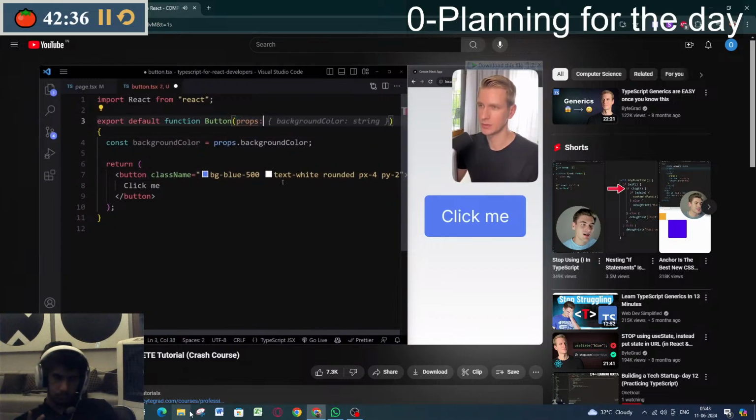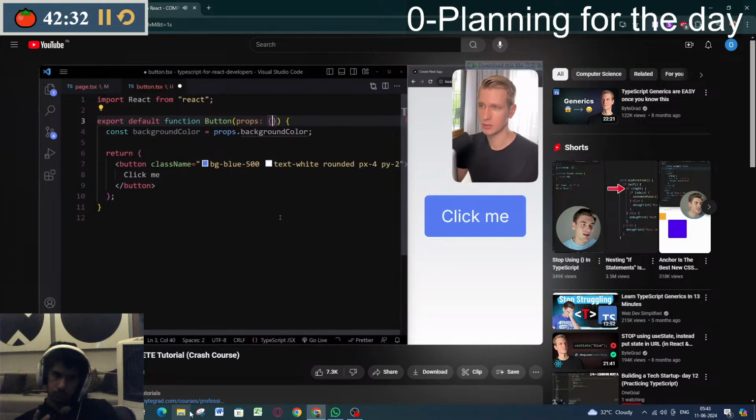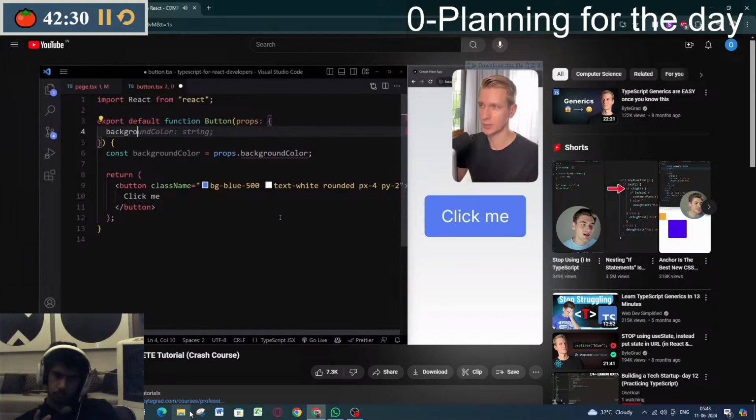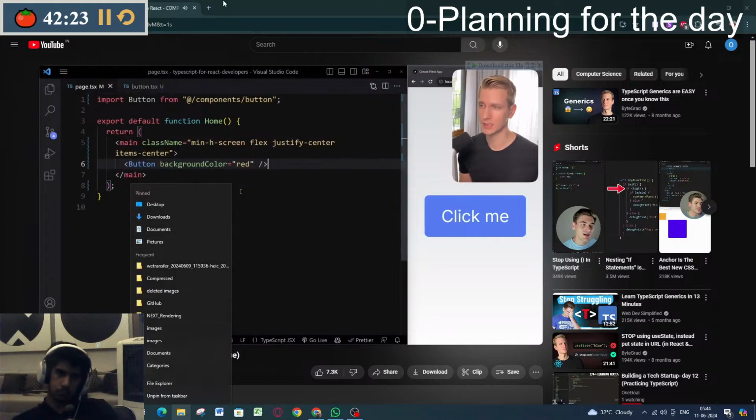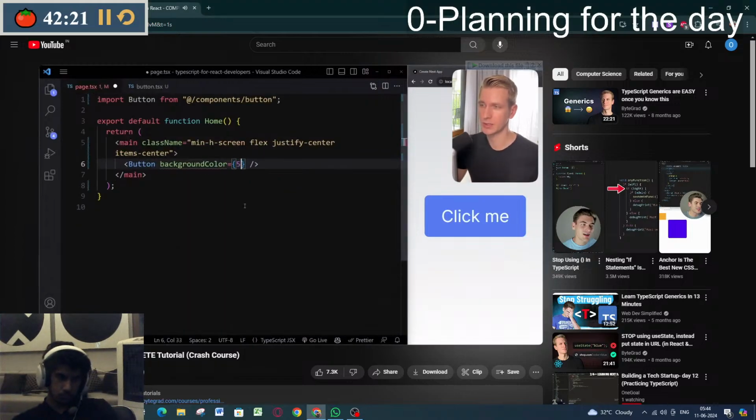So to type this, we can use colon, and now it's not going to be string or number because props is an object. To type an object, we can just use curly braces, and then we can say in there's going to be a property backgroundColor, and that one is going to be of type string. So if I do this, this is now properly typed. The props is an object, and in there we just have backgroundColor as a string. If I now try to pass a number, let's say number 5, we get an issue from TypeScript. Right? TypeScript is helping us out. You have to pass a string here.